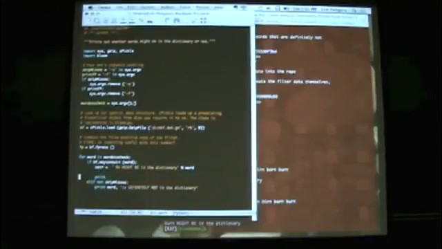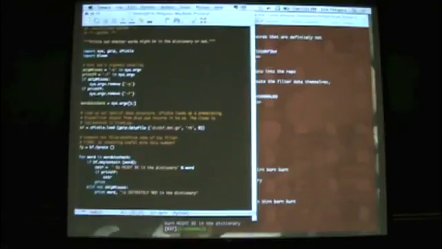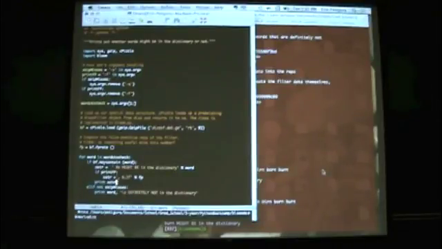Then if this printfp variable is true, I'm going to append to this out string another string that says what the false positive probability was. And you can see that this is already defined over here. All right, so I've saved that.